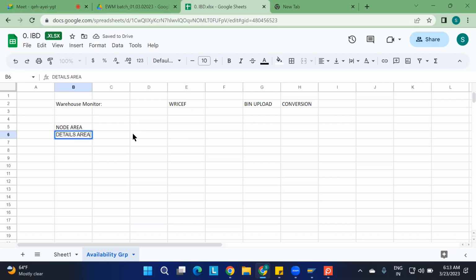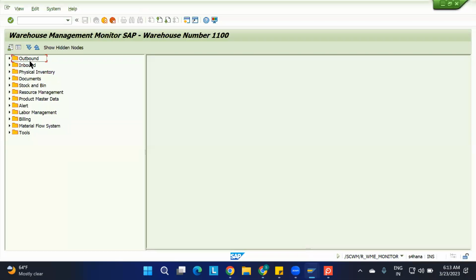The details area is again segregated into a parent area and a child area. We will see how the details area is bifurcated later. In the node area we get different nodes like outbound, inbound, physical inventory, documents, stock and bin, resource management.